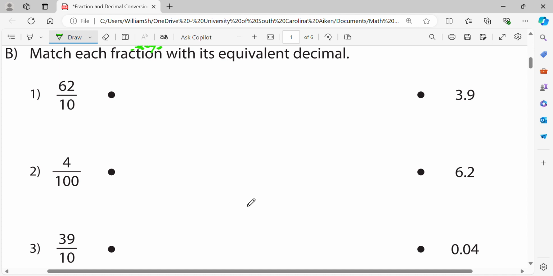Now, hopefully you can line them up and see what they're going to be, but we'll check them real quick. So go ahead and take an attempt real quick in trying these and lining them up, and then we'll check your answers. So with the first one, 62/10, all you're really doing is dividing 62 by 10. 10 will go into 62 6 times.